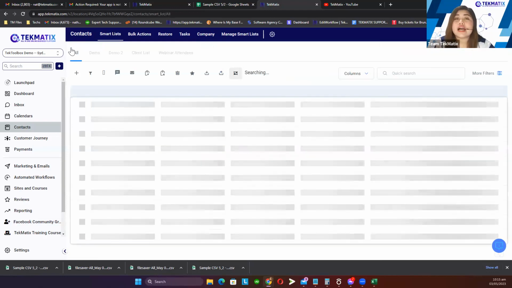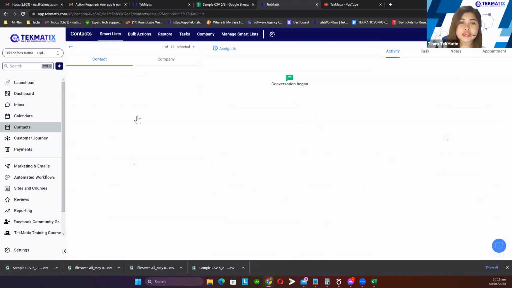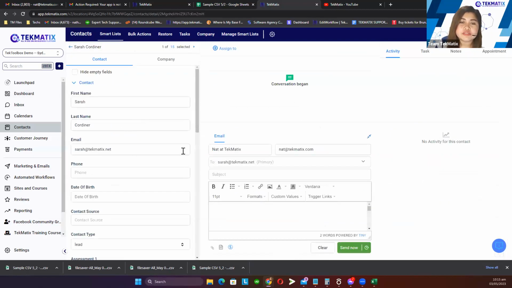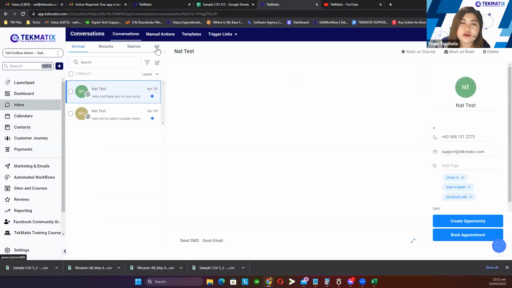So the question is how to add the different email for this exact account. It should be here when you click on this contact list. You should be able to add it here in the email field. But for now, we're currently doing some updates for that one, and the only workaround to add another email is you need to go to the inbox and go to all.